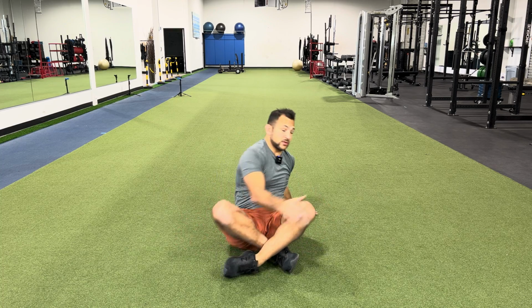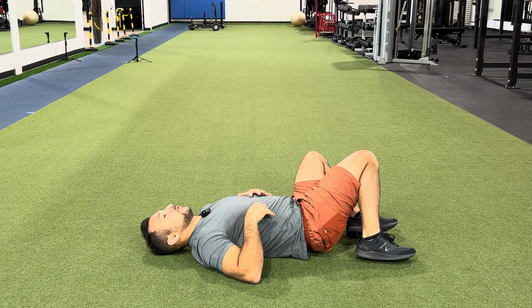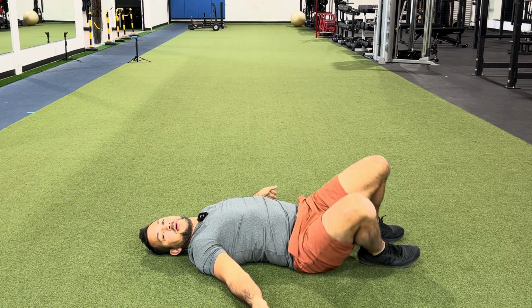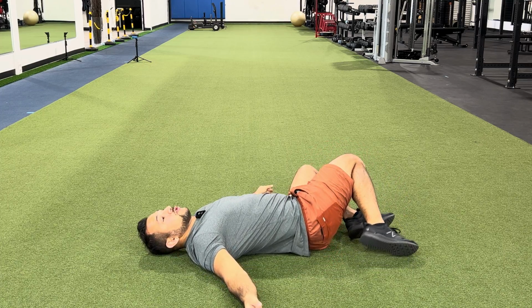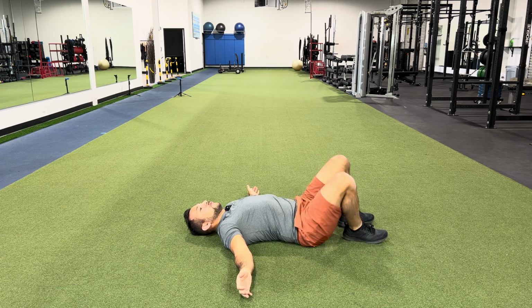One simple and easy way to get some gentle movement and some rotation side to side in the spine is to do some windshield wipers. So you'll lay down onto a hard surface onto your back and you'll move your legs side to side. I think a lot of people here try to get too much range of motion. They try to go all the way over and their hips fly up. All you need to do is just get slight movement.